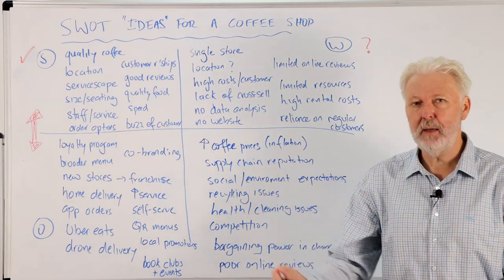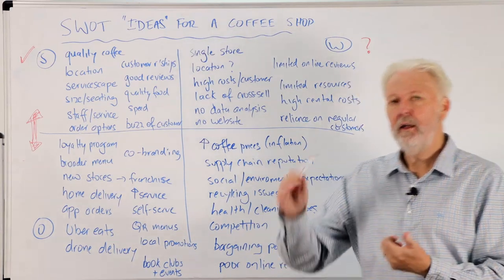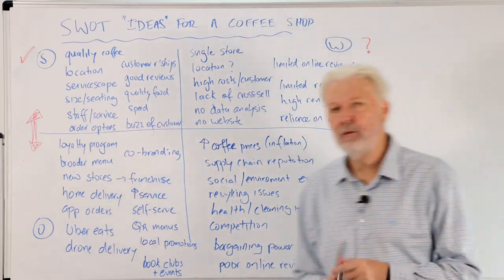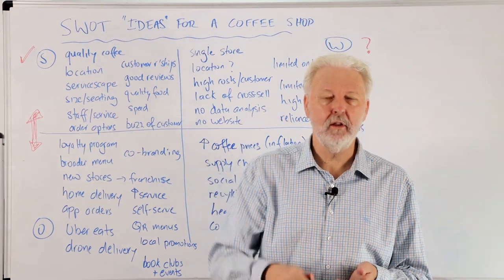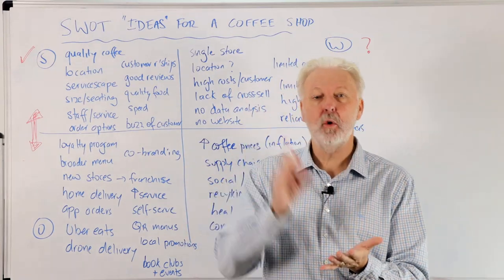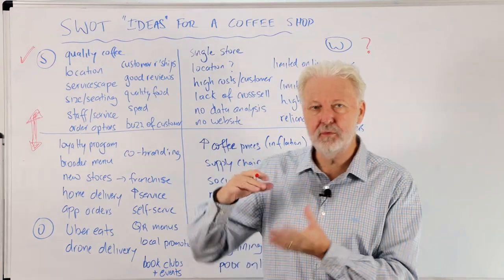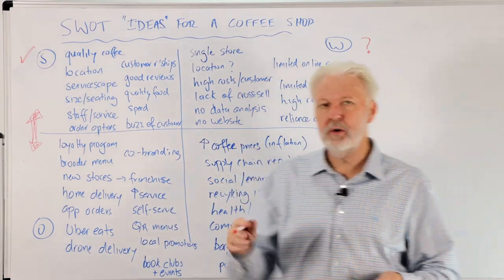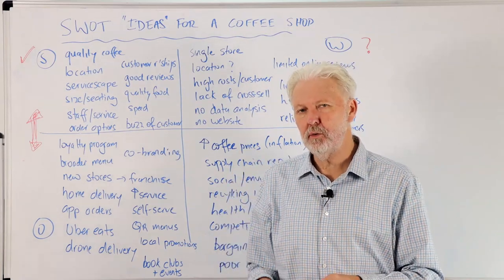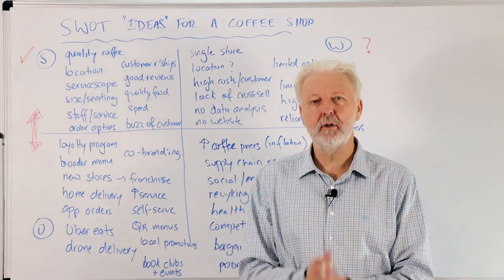The same applies to threats — we evaluate them and ask: is this high likelihood and high impact? If so, we need to address it. If it's low likelihood or won't really impact us, we ignore it. I hope that was good information. I have links below to more information about constructing a SWOT, and importantly a link to an Excel template where you can build a SWOT within minutes — there are over 400 different elements to choose from, plus you can add your own. Very easy to use: just tick the ones you want and the SWOT is automatically produced. If you enjoyed this video, please like it and subscribe to my channel.